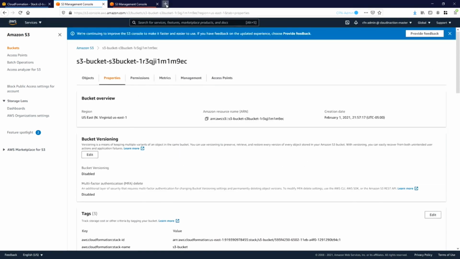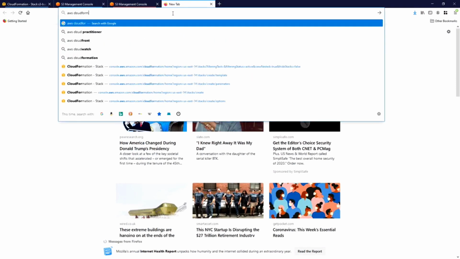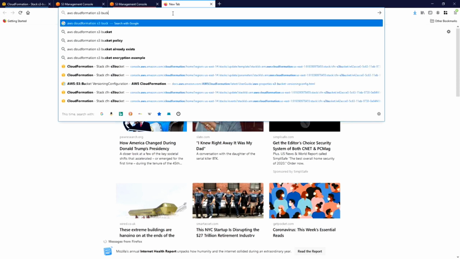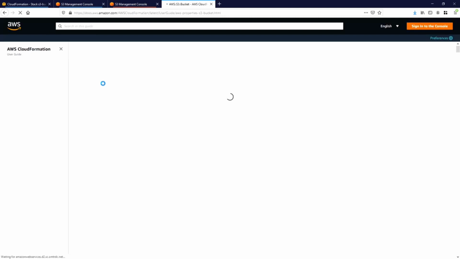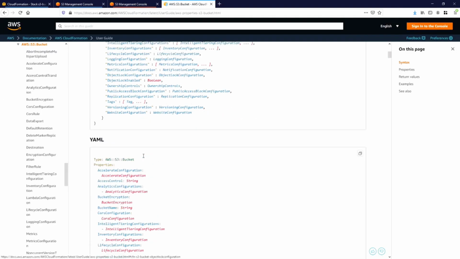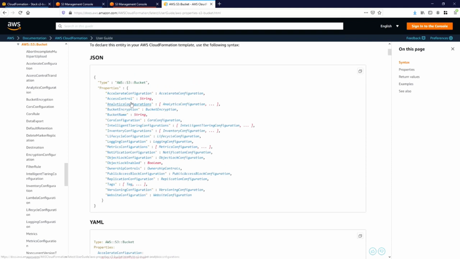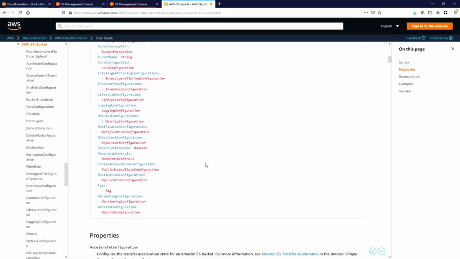So basically it's a simple search. You have to search AWS CloudFormation S3 bucket, and it's pretty simple. You can see a lot of properties which belong to this type of resource, and we are using YAML, not JSON.